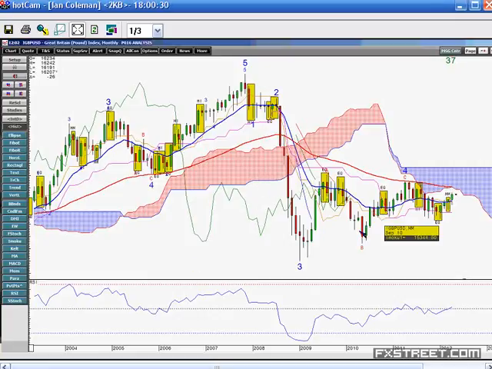Obviously, the Ichimoku cloud can confuse a few people. We will look to cloud formations to see whether or not we've got breaks, whether or not they're correct breaks, i.e. all the Tenkan lines and lagging lines, etc., are in order. We're going to review all the way down from monthly charts all the way down into shorter time frames to try and get some trade ideas. The monthly charts, you might think that they're not worth reviewing as the time frame is too wide. Okay, we get a bias off these larger time frames, and then we break it down into shorter time frames to try and get trade ideas.